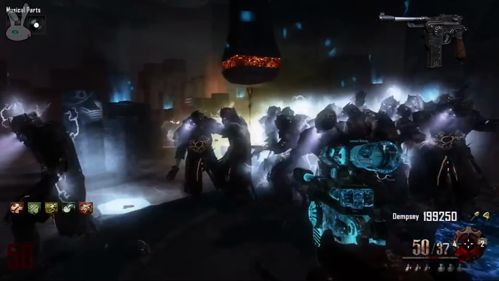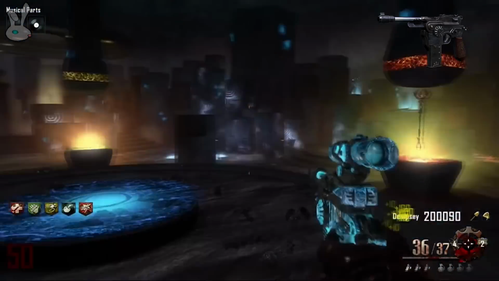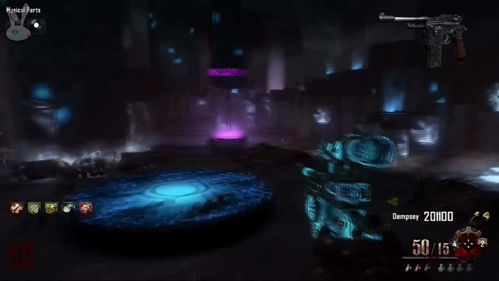This Boom Hilda is a great weapon to have. Even on round 50, you're still going to be able to do some work. Now, it's not going to be up there with a wonder weapon or anything, but hey, it's still going to give you some kills and still going to be a very good weapon to have. I just love the Boom Hilda.